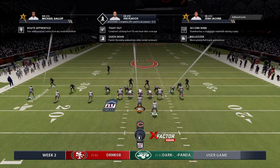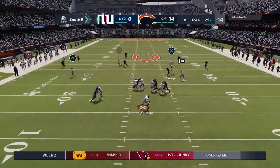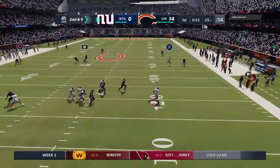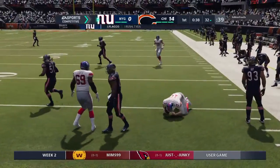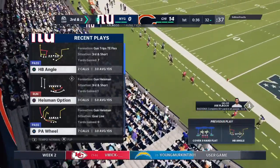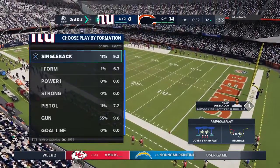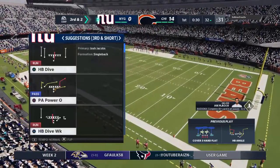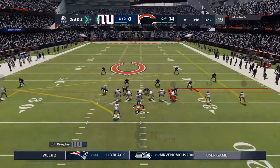2nd and 9 at the 25-yard line. On 2nd and 9, Flacco eluding the pressure right. He's going to take off with it. Give him 7 there on the tuck and run, and they're in better shape now for 3rd. Partner, he was going through his progressions. Not there, not there. After about the 3rd one, he decided he better pull it down and run for it. And he slides down and avoids the hit for good measure.